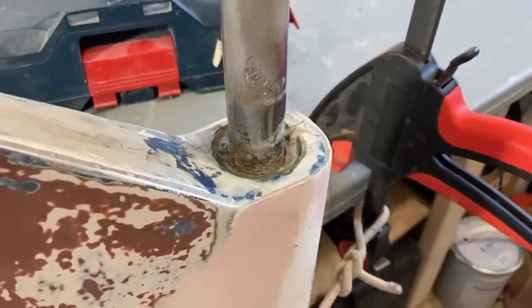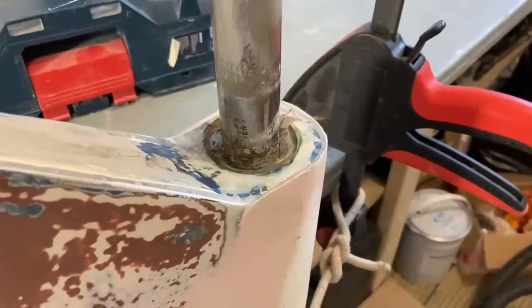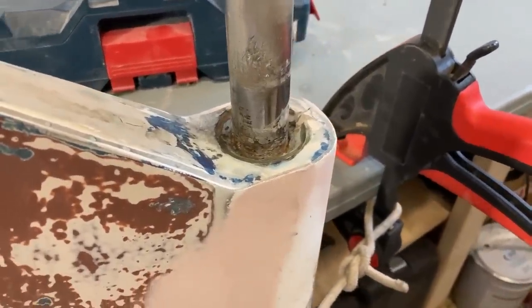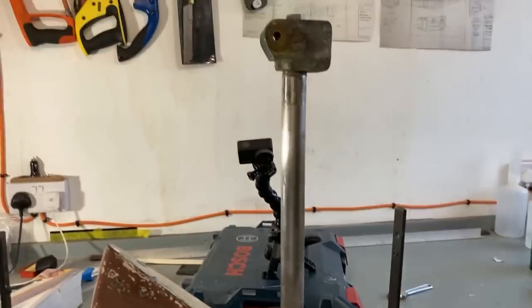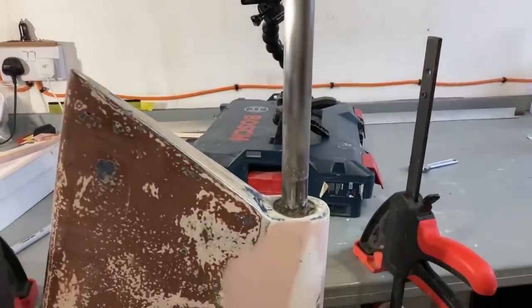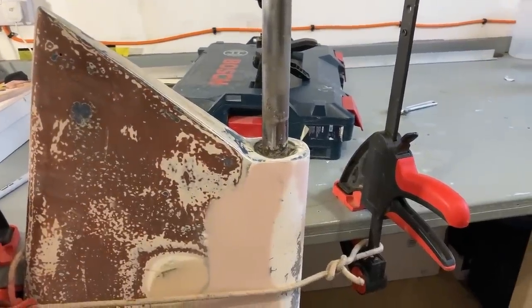So I'm going to give that a little bit more of a clean up, wipe down with acetone, then I can mix up some epoxy, which I'm going to warm up and then drop in there. I want it nice and warm so it's nice and runny, and I've set the rudder up absolutely upright, 90 degrees, so hopefully I can just drop the epoxy in there, it will self-level, cure, and then I can do the other end.